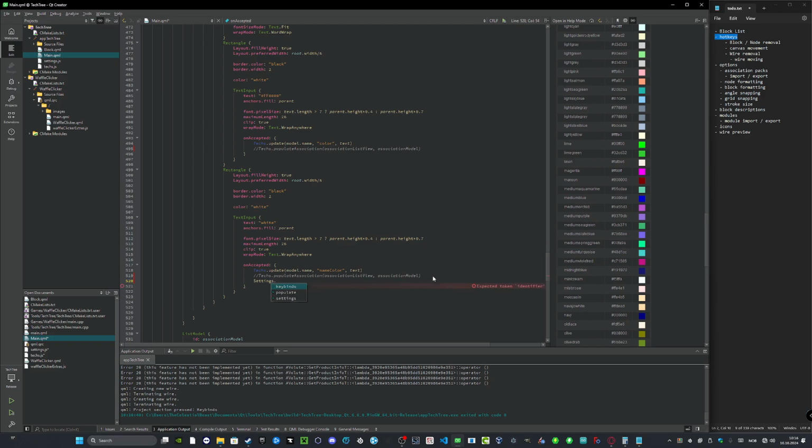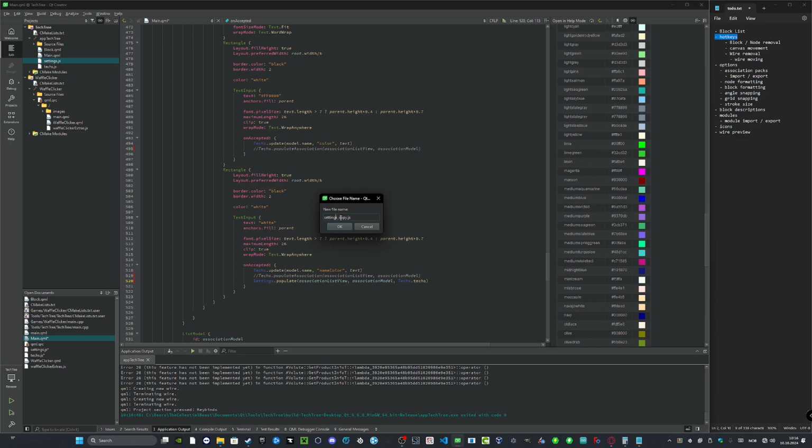Settings dot populate, and then I put in association list view, association list model, and text dot text. I'll have to take this a bit further now.